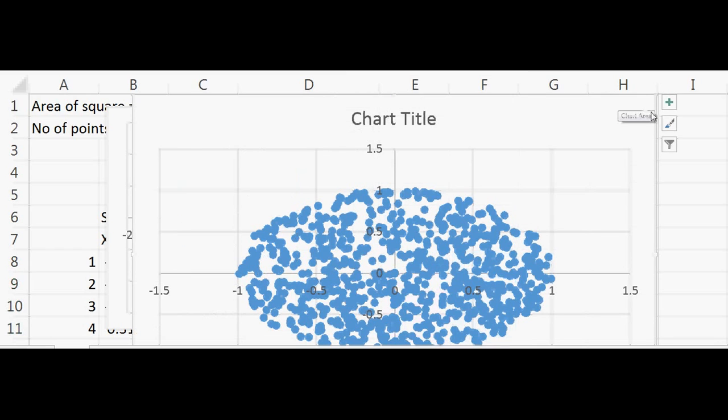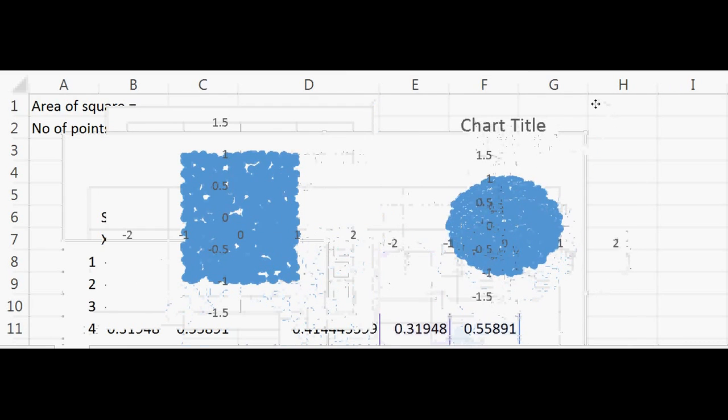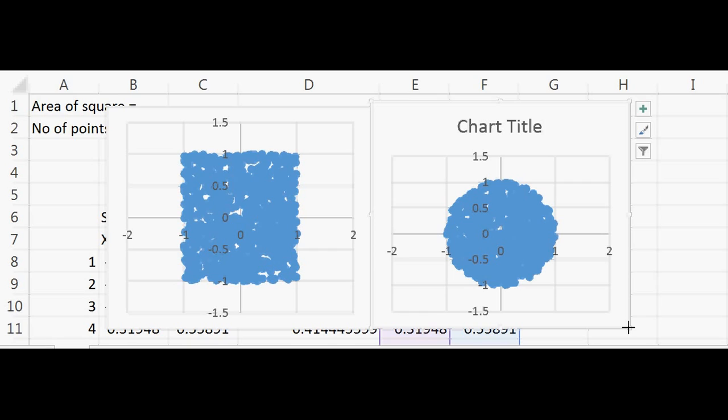Yep. So here is the chart, and if I drag it down, you can see we generated a circle. I think it's amazing that you can use simulation to generate this kind of shape, and it was really interesting when I first did that in Excel when I was in high school.